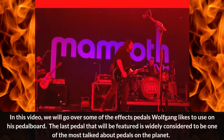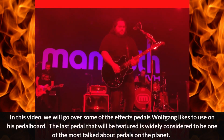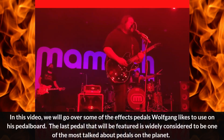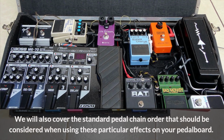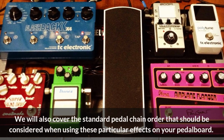In this video, we will go over some of the effects pedals Wolfgang likes to use on his pedal board. The last pedal that will be featured is widely considered to be one of the most talked about pedals on the planet. We will also cover the standard pedal chain order that should be considered when using these types of effects on your pedal board.